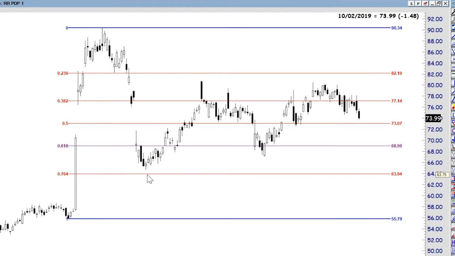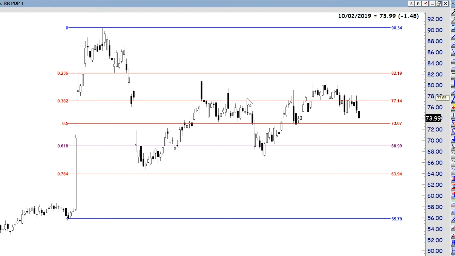We didn't quite make it to the 764, which is a bit of an overextension if we do. We got back up to 618. We pushed back in these lines again, closed right at the 50, gapped up above it, came right back down to the 382. I think you get the point. We play within these lines over and over and over again. So what's going on, right? Why does it work the way it does?